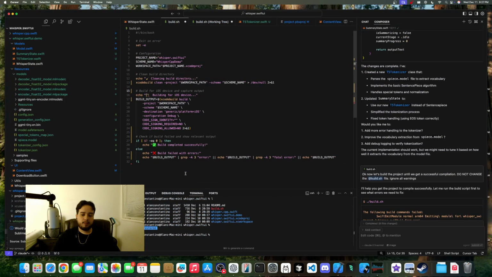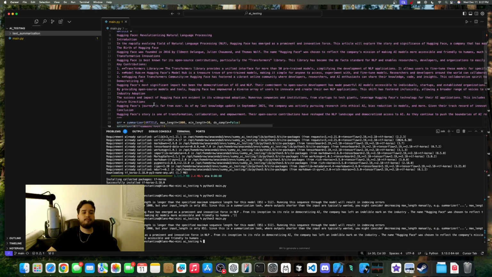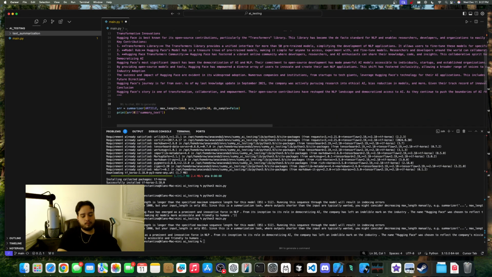Okay, well, it summarized it, but the thing is, this thing has a max length and a minimum length. I don't know how this gets affected. So article words is equal to article dot split, and then we want to split it at every space, because ideally you have a word, you have a space, you have another word.